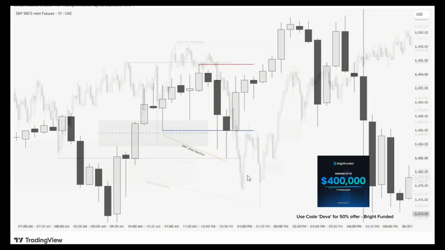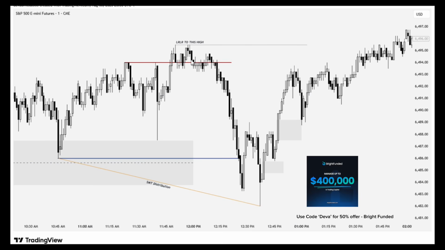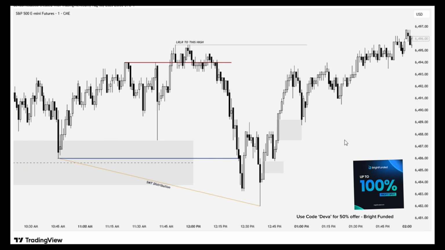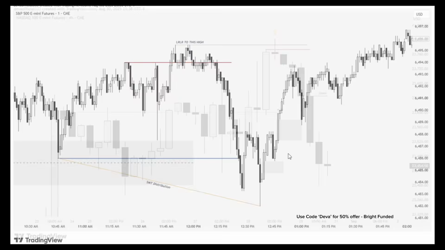So SMT accumulation, we have this double purge, right? Remember the concept of double purge from the MMXM trader. That's a good move here until this is out of the session, actually. Yeah, this is a valid model, but only the time is missing. All right, so you can see that it has this FVG, right? Displacement FVG with change in the state of delivery, and then expansion, deep retracement into discount FVG. And yes, that is our distribution.